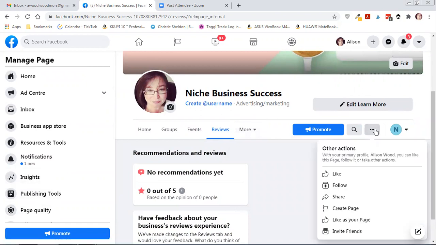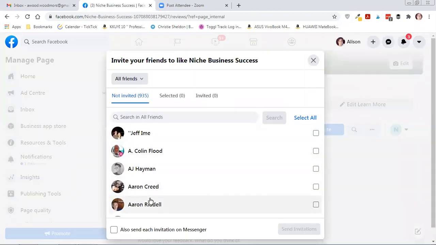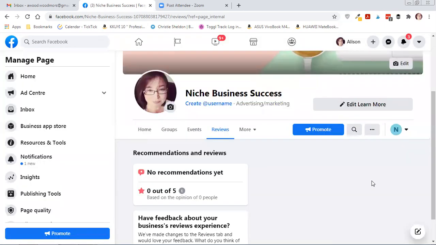Now I'll just show you this quickly here. This is a great place to click to invite your friends. So you would just click on that. It'll bring up a list of people. You can try the select all. I always find that that one always crashes, and also I don't usually want to just randomly send it to everyone, so I'm not going to do this now, but I would just go through, click, and then send invitations that way. So that's what you can do there.